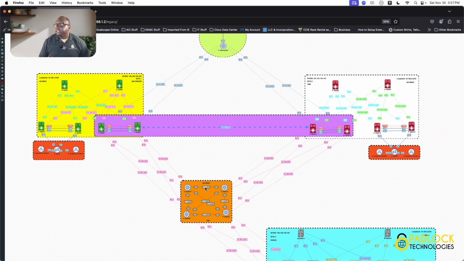These VNIs would basically be, I would make them the same. I wouldn't really change the VNI. So if you make VLAN 10, VNI 10 in data center 1, make it the same in data center 2 and 3. Don't try to get cute and make it a different VNI because you can run into some problems.